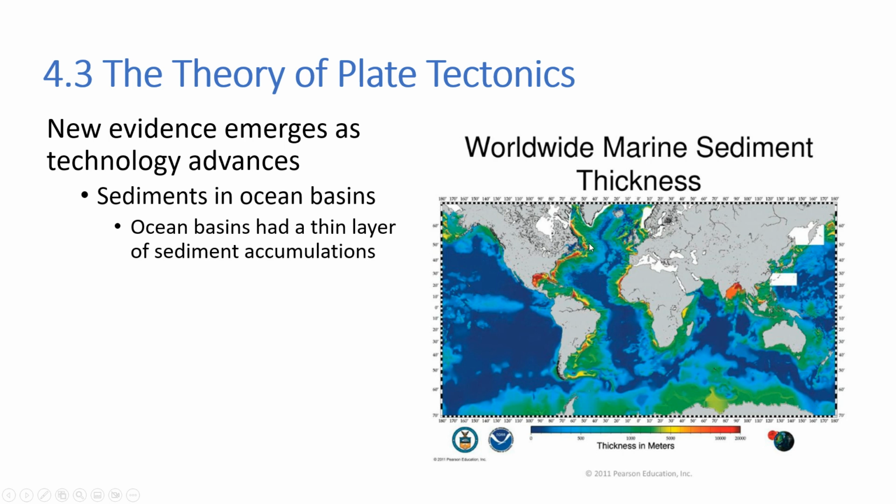There's kind of a constant shower of small particles from dead and decaying matter, and sediments that enter in from the rivers, and those accumulations build up over time. What we found is the farther that we move away from these ridges, or what are called spreading centers, the more sediment is accumulated on the ocean floor. So again, that shows that the longer that ocean floor has been around, the thicker the sediment would be, because it would have more time to accumulate on the ocean floor.